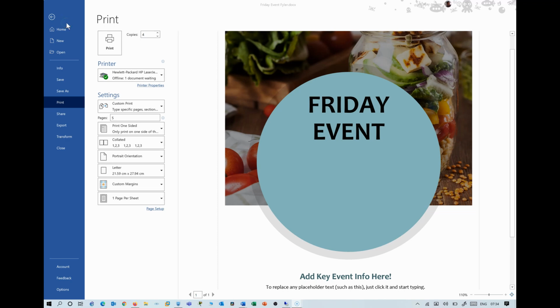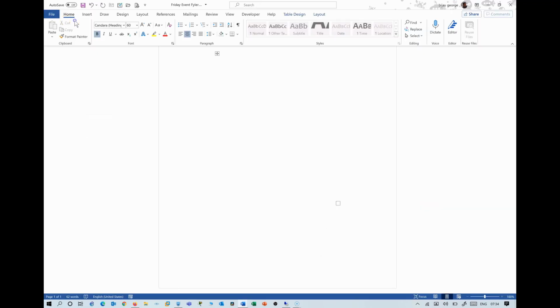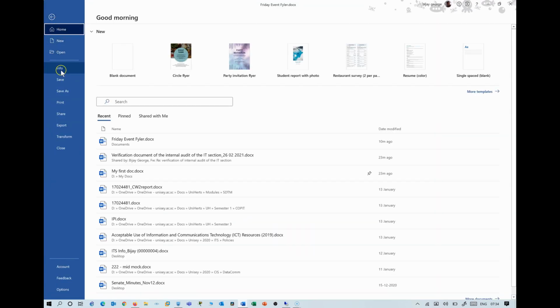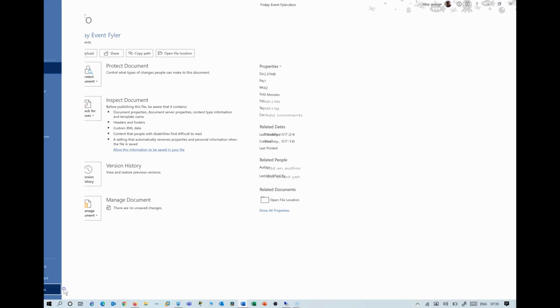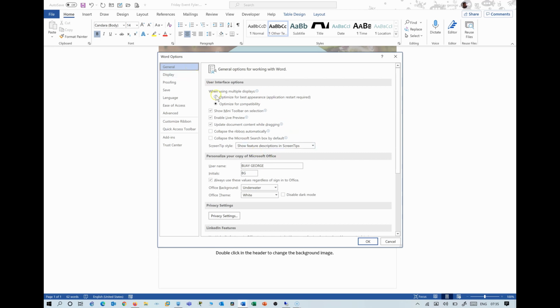Now let's see how you could add your name and your initials to your Word document. So in order to do that, you click on File option, you select Info, not Info, you need to click on Options here, and now the Options button gives you more options to customize your Word document. So on the left side here, these tabs help you to customize this Word document based on different categories. So our goal is to add your name and initials to this particular document.